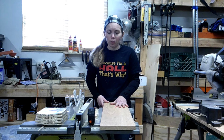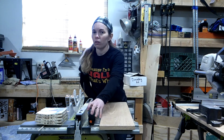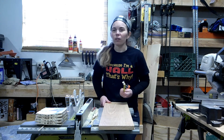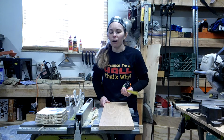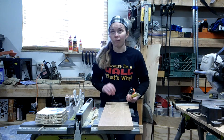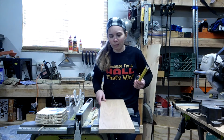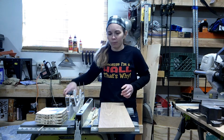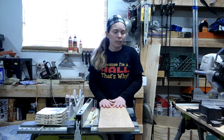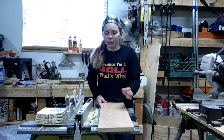1x8 oak board. For those of you who don't do dimensional lumber all that often, a 1x8 is not 1x8, it's 7¼ by 3/4-ish. But 1x8 is what they sell it as. This is solid oak, so it is heavy.